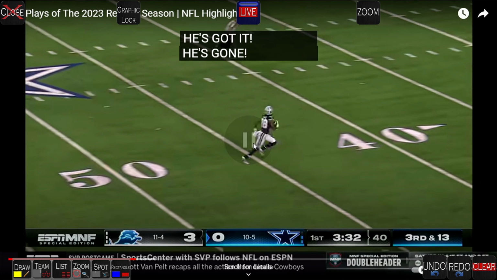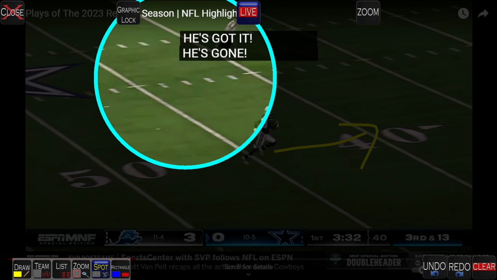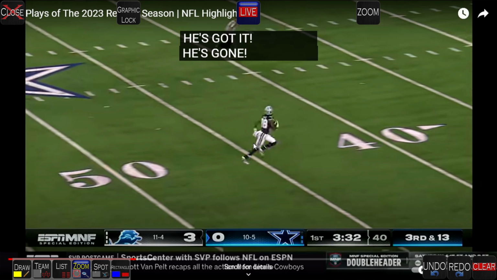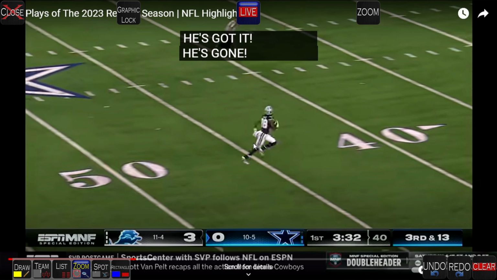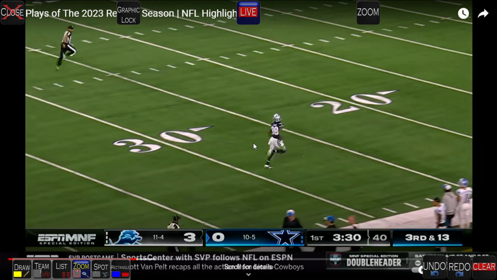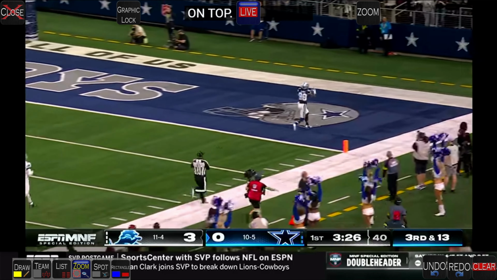And then you got it into the software. Just come right here, take my finger, I can draw. I can spotlight, clear that, zoom in, continue to play, and you're good to go.